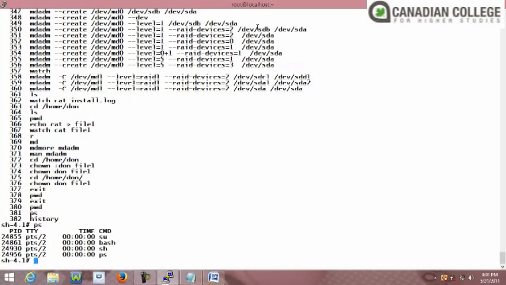Let me see whether it's the right shell. This is the process ID 24930 and this is the process ID 24861. Which is higher? 24930 is higher, so this is my current shell. It worked.